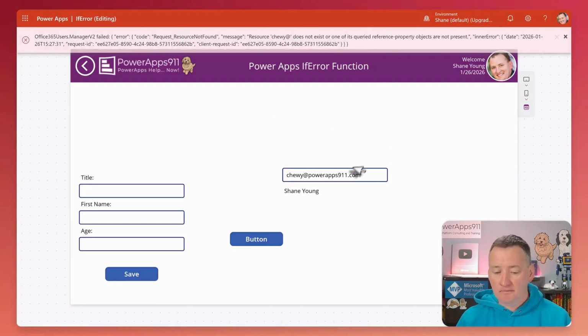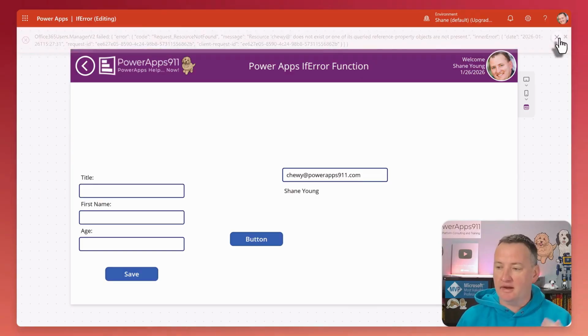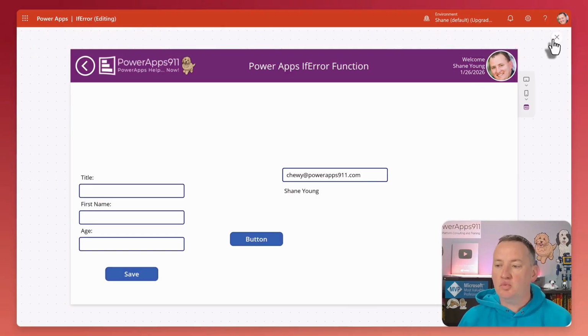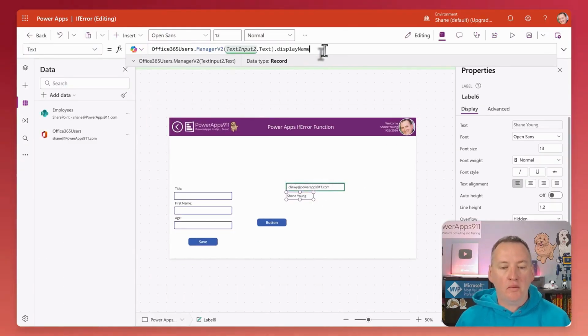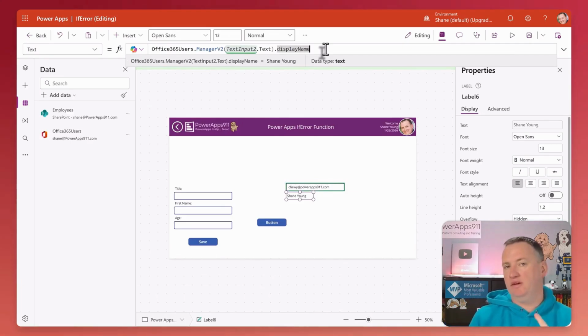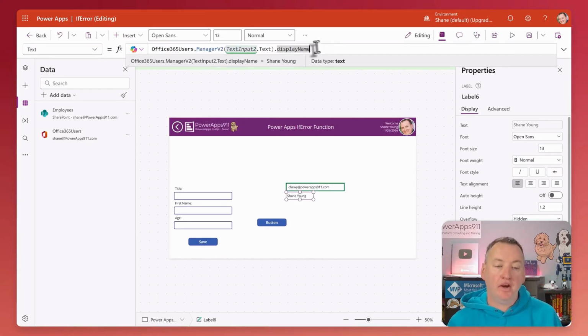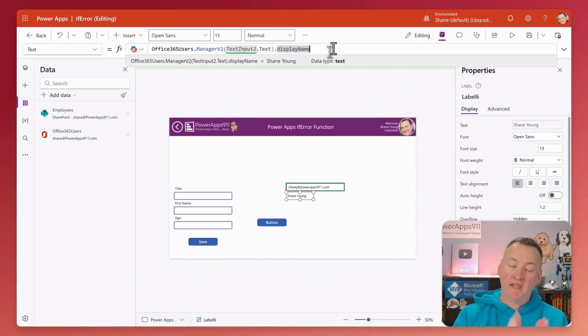These little user profile services look like 100 errors now, are really, really wonky, and we run into it in this scenario. This is a real easy one for me to demo, but if you're loading a variable into here, sometimes if that variable hasn't loaded fast enough, it'll throw an error before the variable loads. Like the Office 365 user service throws errors all the time. And so you could wrap all of those in IfError, or maybe put some type of IfBlank, right?